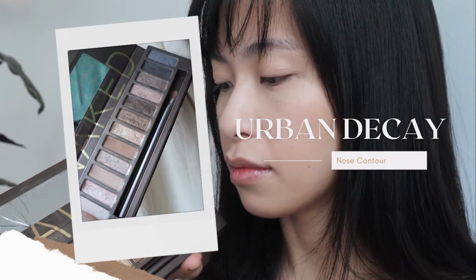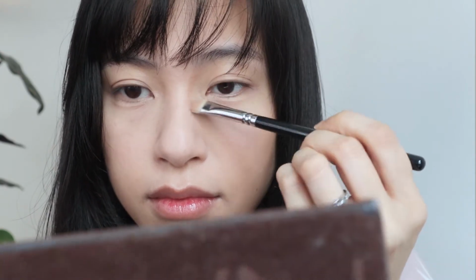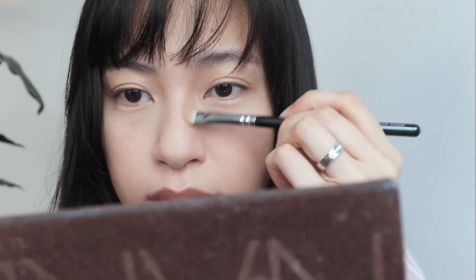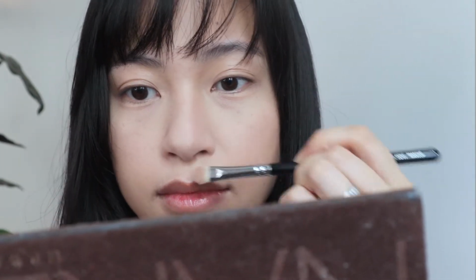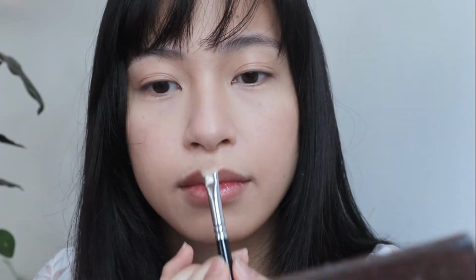Now, here I'm taking a shadow from Urban Decay as a nose contour, and what I like to do is use a shade or two darker than my skin tone because it's much easier to use compared to darker colors, and it's much easier to blend, I believe. And I'm just following the natural contours of my nose.